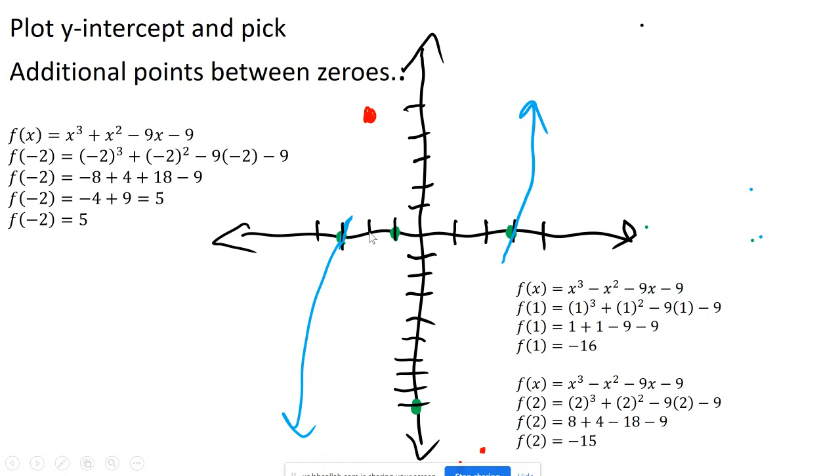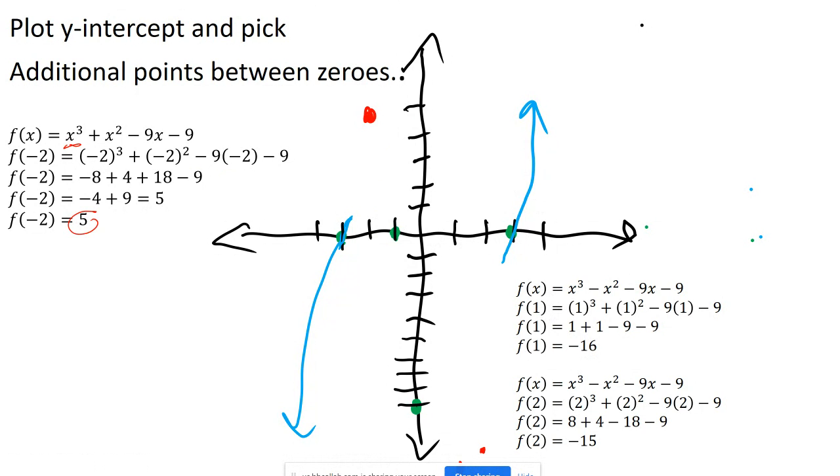So I'm going to use x equals negative 2. On the left side here, I plug it in, x equals negative 2. So everywhere you see an x, you're going to substitute negative 2, and we get 5. Okay? So I represented that with this red dot up here, negative 2 and 5, right here. And then I want to do the same. So between this 0, x equals negative 1, and x equals 3, I have 2 points. You can choose one, but I like to pick both so I can know exactly what's going on with my graph. So when I plug in a 1 here, then I get negative 16.